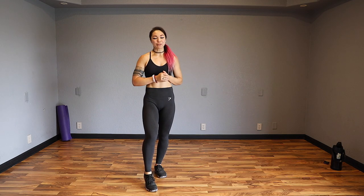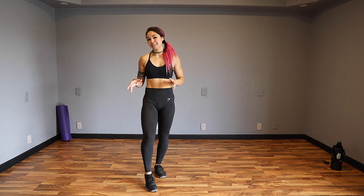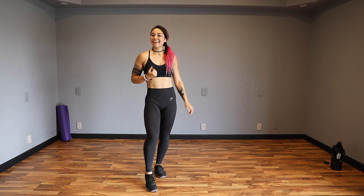And today we have a full body bodyweight strength workout. Every exercise will be 45 seconds on with 15 seconds rest. During those 15 seconds, I'll tell you exactly what the next movement is. So let's get started. Let's get warmed up real quick.